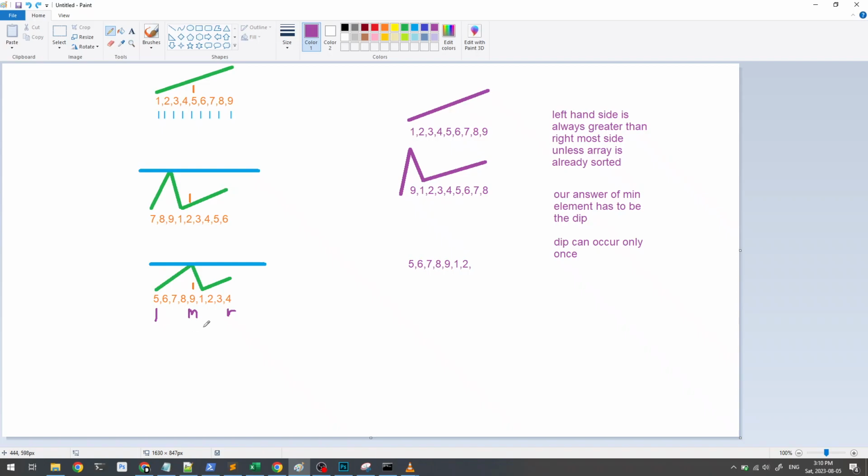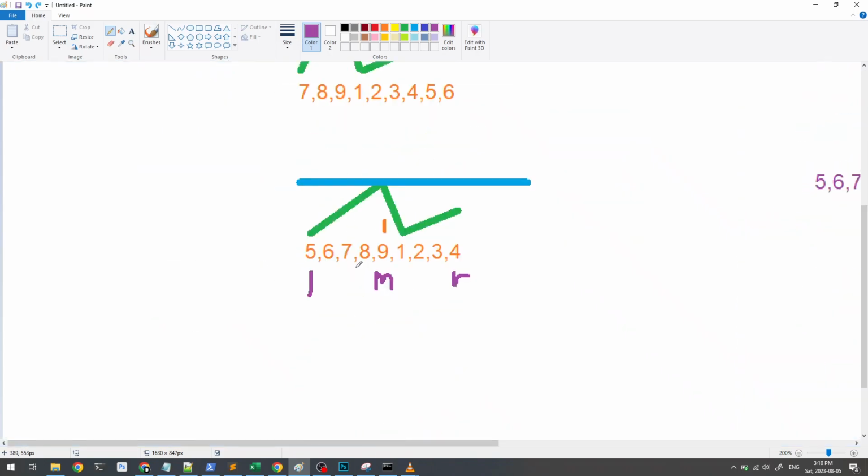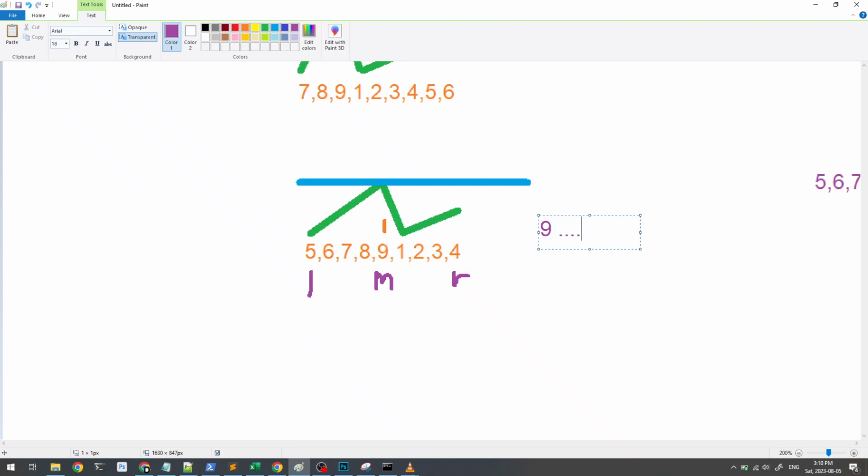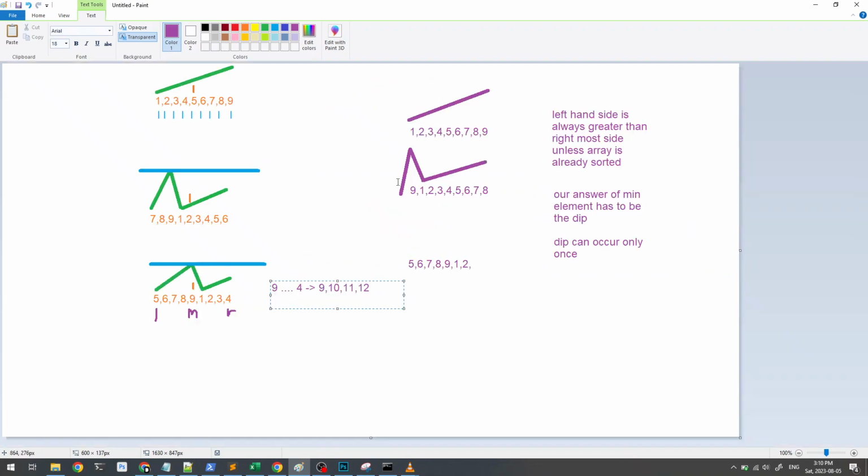What can we actually understand from this? Well, if you think about this, we have a 9 over here, and we have a 4 over here. What does that mean? If we have a 9, and then we have a 4 later on, then we know that there must have been a dip, because otherwise we would have just continued increasing: 9, 10, 11, 12, etc. We already argued that we can only have 1 dip inside of the entire array.